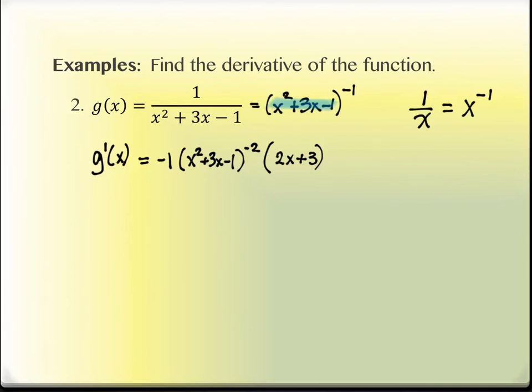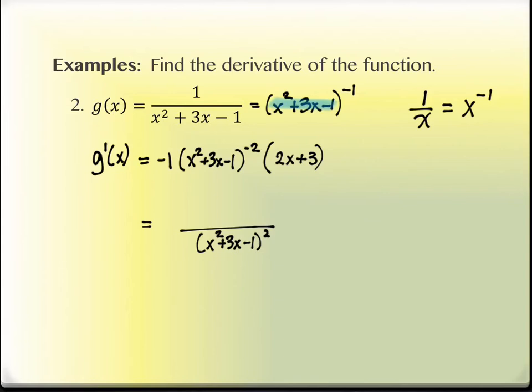What do we have to do when it's not the gateway? Well, we didn't have negative exponents to start, right? And now we do. So I want my negative exponents to be put back into a positive form. How can I change this so that that negative 2 as an exponent is no longer negative? Yeah, I can drop it back into the denominator, right? So I'll do that part first. The denominator can have the x squared plus 3x minus 1 squared.